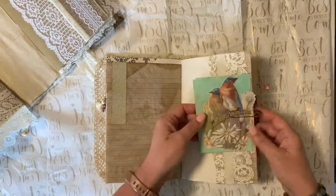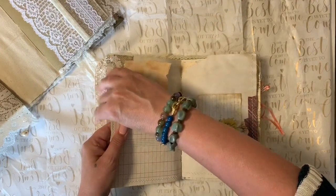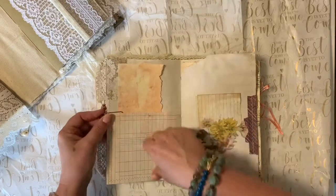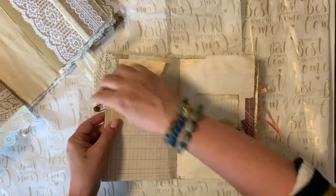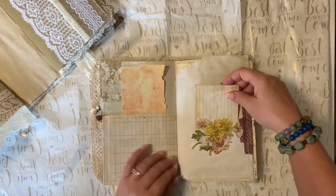And another. I thought these birds were so pretty. I made this paper clip and hooked it through here so it wouldn't slide out. It's just a bead and then it's curled on the ends. I think it's so pretty. There's the other end of it. Here, it's also curled. A big pocket with journaling paper.